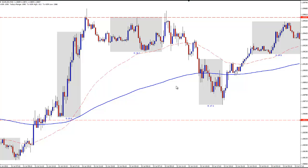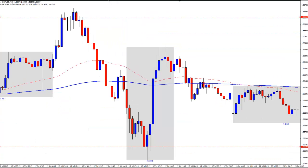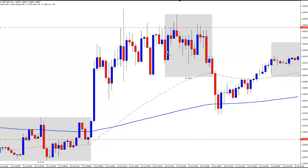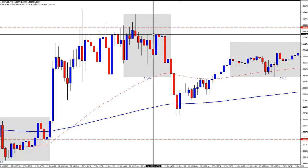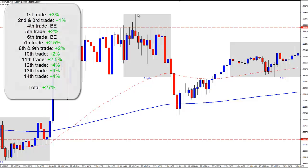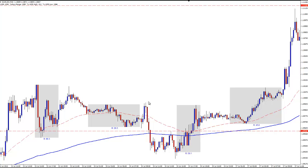And the actual next trade was on the pound on the same day, the 22nd of July. Our level on the pound was 56.34. That was up here, and we had a nice stop run confirmation of this level. Price comes down and creates a stop run confirmation. We get the pullback here, and that pulls back to within about 13 pips of the high. Plenty deep on the pullback. This trade, much the same as the euro, ran off and hit a full take profit. This was the 15th trade of the month, and that brings our total for the month from 23% up to 27% total.